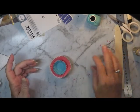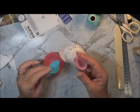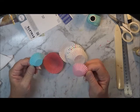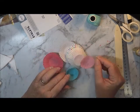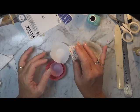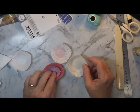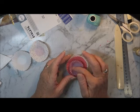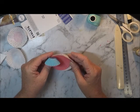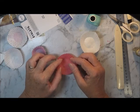Right, I brought in my cupcake liners. I've got quite a few of these really mini ones, but they're mainly all Christmas themed, the ones this size. So I've got just a plain pink and blue one that are little, then I've got one that's just a little bit bigger. I've got this one too, a little bit of decoration, and I think I've also got this one that is just bigger than that one there. So what I'm going to do, I don't know. All right, let's do a pink one.